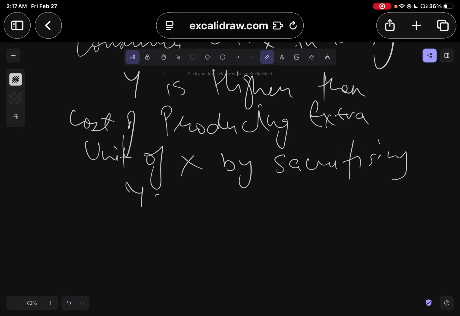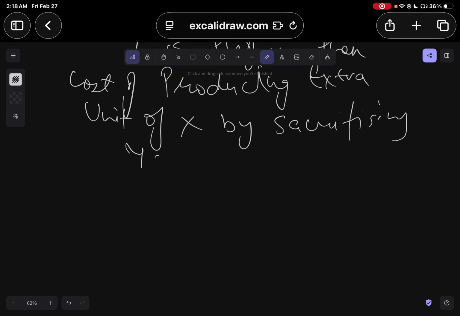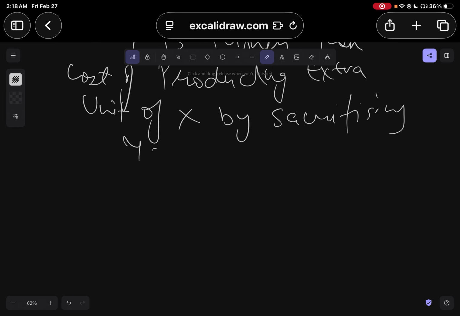It continues, but due to diminishing marginal product, MRT starts rising. With higher consumption of X relative to Y, MRS starts falling due to diminishing marginal utility. It continues till MRS equals MRT. Similarly, if MRS XY is less than MRT, then the market produces more Y, and due to diminishing returns MRT falls, and with higher availability of Y for consumption, MRS rises till equilibrium is achieved at MRS equals MRT. Therefore, general equilibrium requires production equilibrium, consumption, and exchange equilibrium as well.